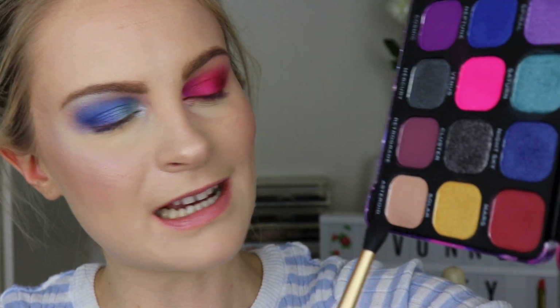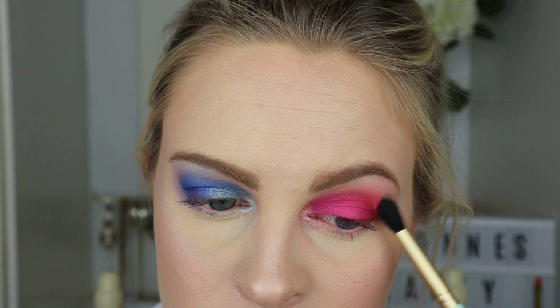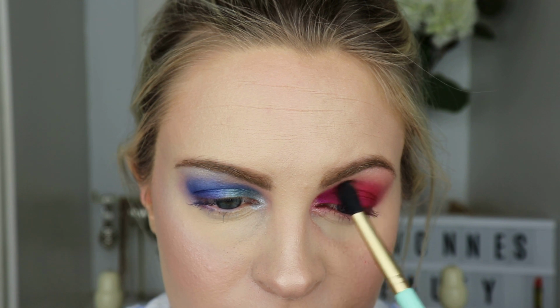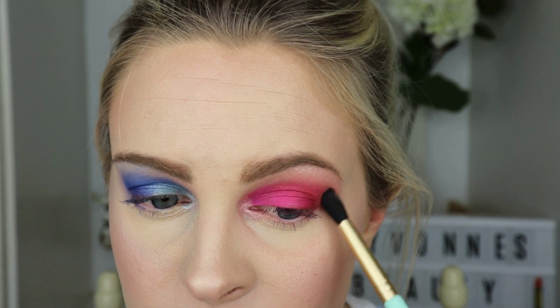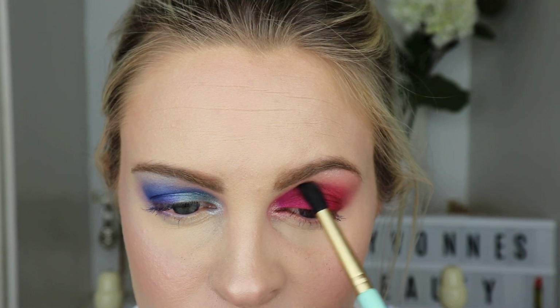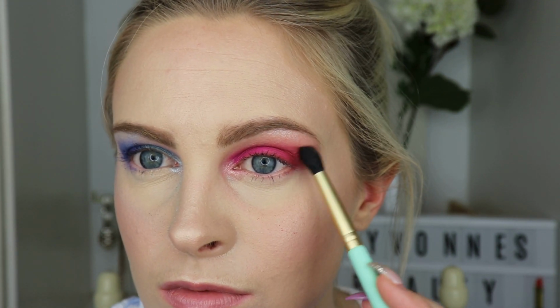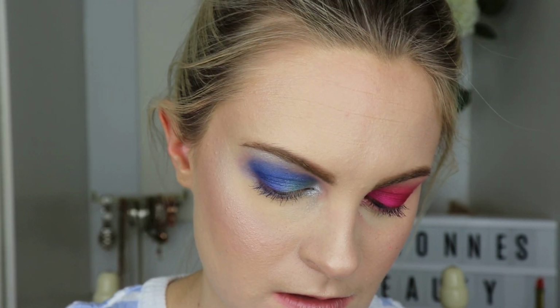I'm going to use this colour here called Asteroid, and I'm going to use that to hopefully blend out the edges a little bit more. It's just a good way of making sure that there are no harsh lines. If you take a light colour, a beige or kind of bone colour in this case, and buff it around, you can see straight away it's taken away some of that pink on the outer edge. You don't have to do this. I just thought it might be a good idea to soften it a little bit. And I'm probably going to do the other side as well. Same thing.